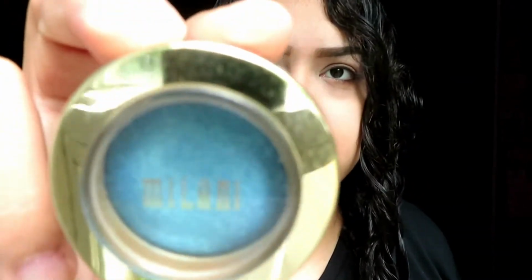Today I'm going to be doing a makeup look for you guys. It's going to be kind of a summery look, and I'm going to be using this palette and this little individual pressed powder eyeshadow thing. So yeah, let's just get started with that.